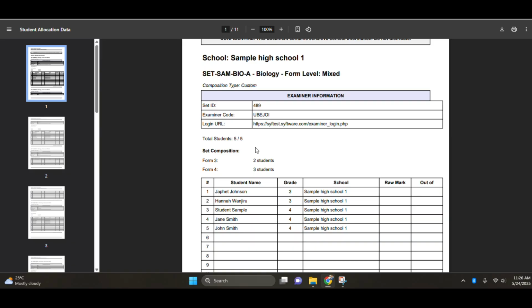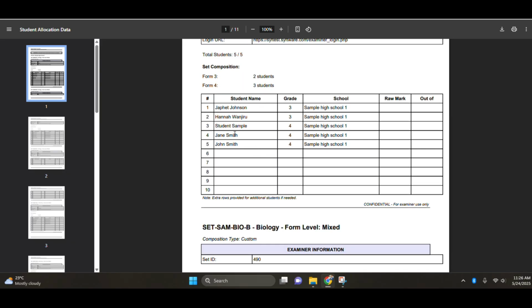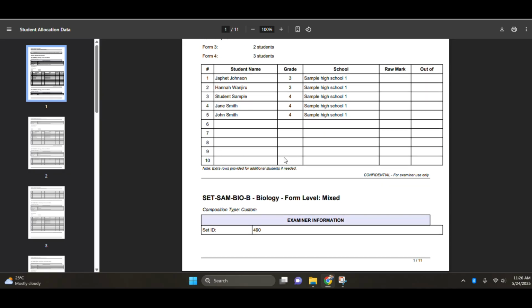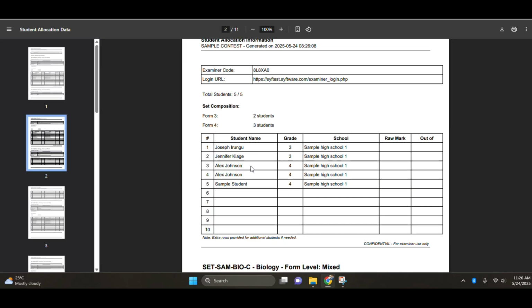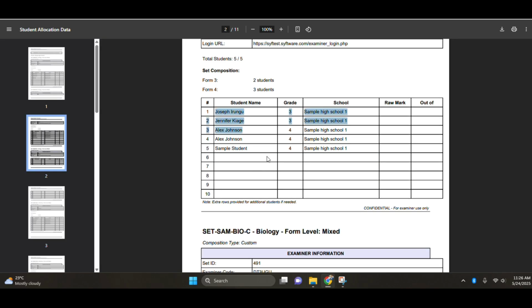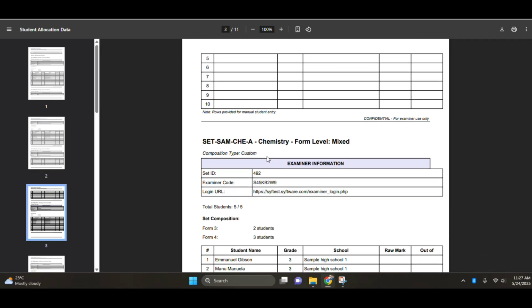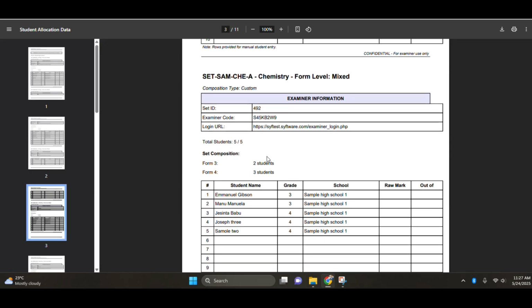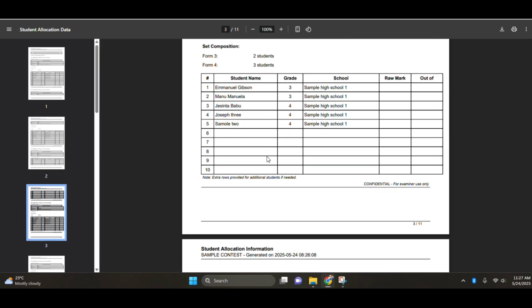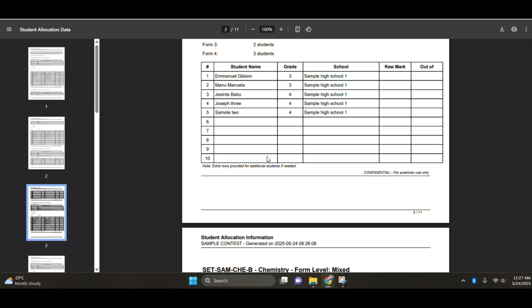Then I'll see the given students' names. Because it had 5 participants, all of them are listed here. If I go to the next set, again I'll see the participants. So each participant will be shown in this document as they were allocated, and you'll be able to know which student is allocated to which set.